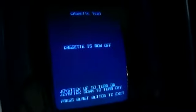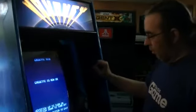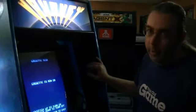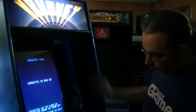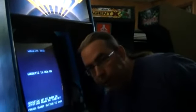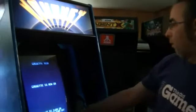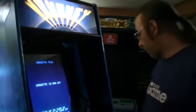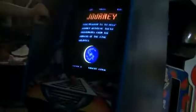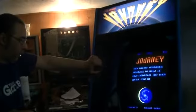Cassette is now off. Joystick up to turn on, go up. And it works the exact same way that the tape player does with the volume control. Still working in the coin door. And power off. So this should be with the attract mode sound on. Should work the same exact way with the trigger board.